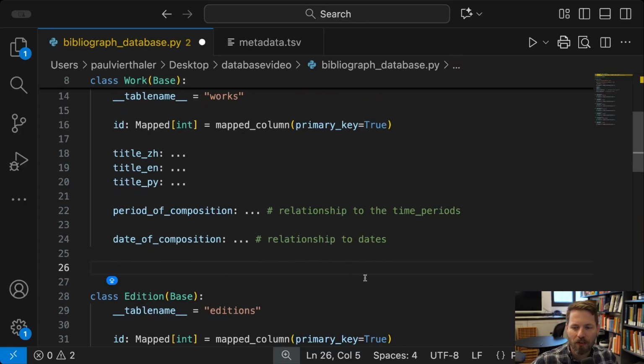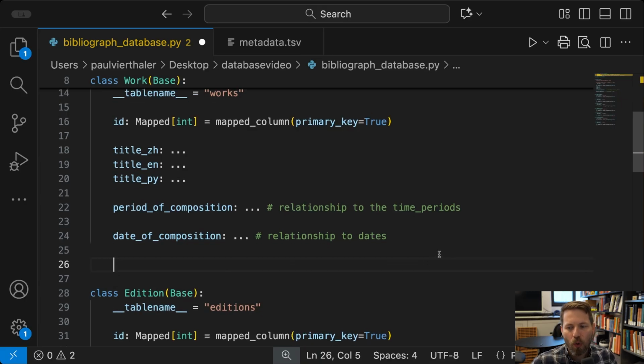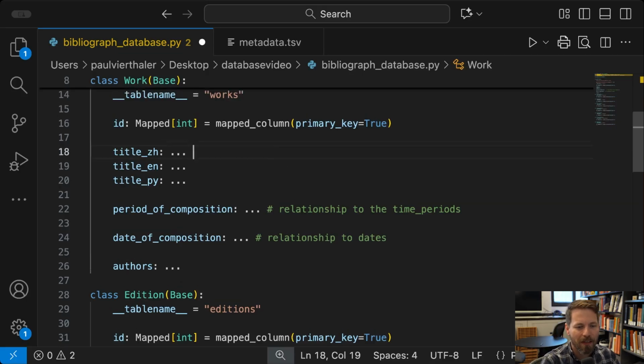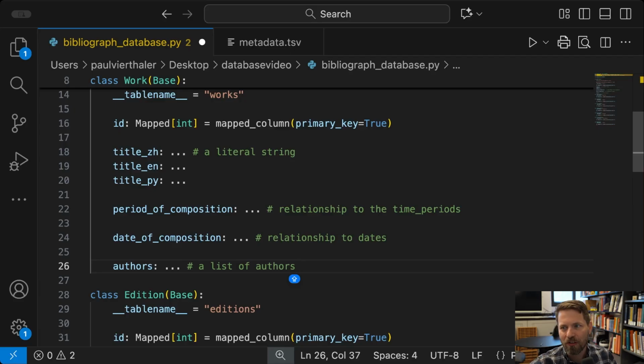I also want to start to think about people who are associated with this particular document, right? So I want to maybe have an authors list, because remember, maybe there are multiple authors here. So I don't want to define this as a literal thing. So for example, up here on the title, this is going to be a literal string. And here, essentially, this should be a list of authors. And so this is going to be a separate kind of relational table in our database as we actually use SQLAlchemy to create this. But we'll get there. So don't worry about that.